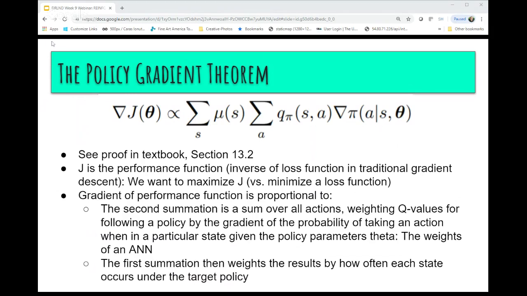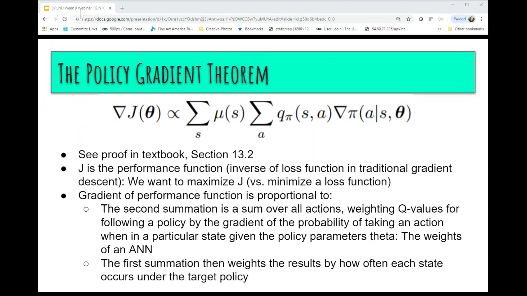The first thing is on the left side there is something called J. If you're used to developing a loss function for a neural network to do gradient descent on, this is the opposite of a loss function. It's a performance function, so it's the inverse of a loss. In traditional gradient descent, you'd want to minimize the loss. Here you want to maximize the performance. You want to maximize J. So this J function is a function of the parameters of the neural network, theta.